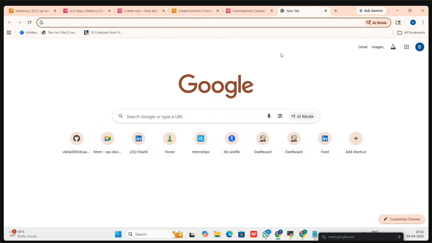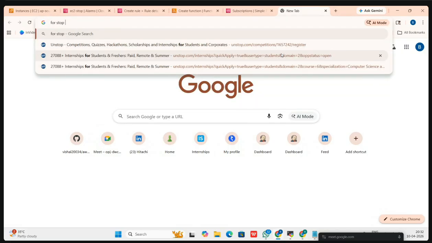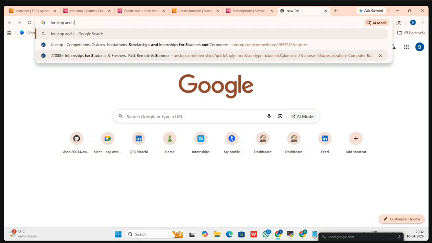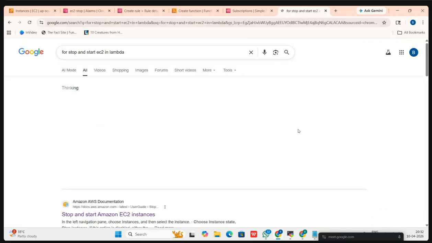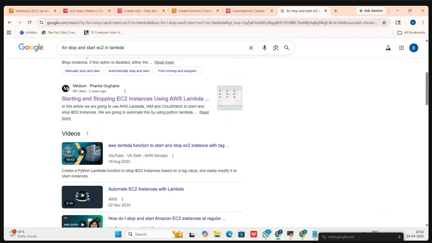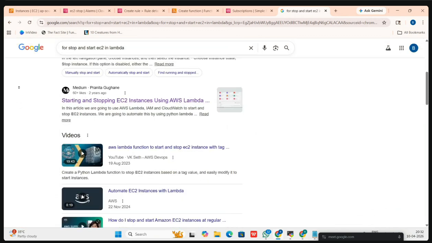You can also look for how to stop and start EC2 in Lambda. We'll get a documentation. Where is the documentation? Yeah, there should be a documentation there.